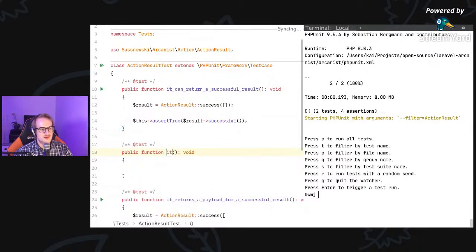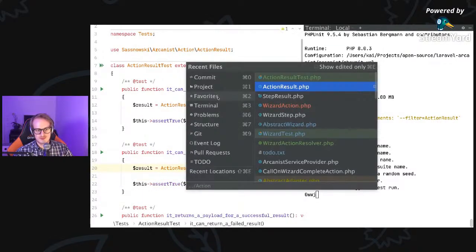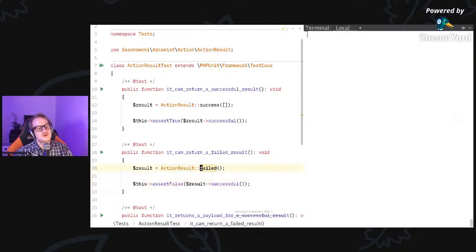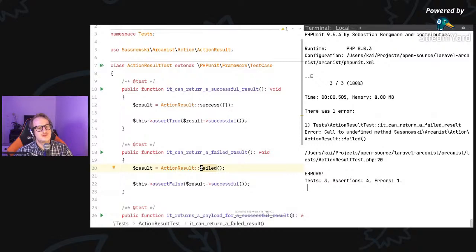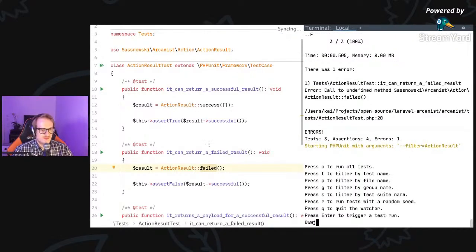And now let's say it can return a failed result. So I can't just hardcode it. If I do it was failed, then this should be false. Now you get at least some sense of my workflow, because this is being fairly quick. Usually it's instant, so this is not nearly as tedious as it might look right now.